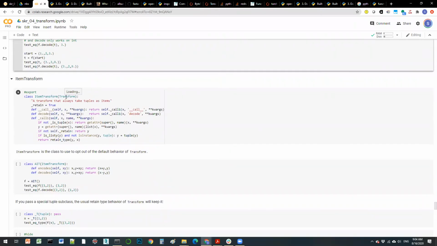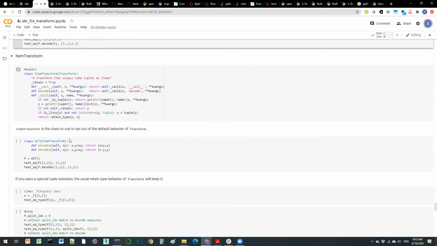This is the code for the item transform that Rekil was asking about earlier. Again, I think we'll get a more detailed understanding once we've gone through the transform code and understood the different pieces of it. So in the interest of that, I'm not going to dive into this piece of code until we have gone through that, but we can still see the application of it, which is identical to what he did when he handled anything that is not a tuple.